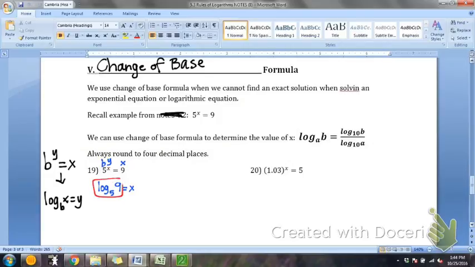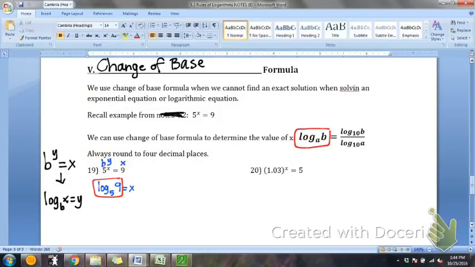This part is what I'm focusing on. Because if I put log in my calculator and try to do log 5 of 9, it's going to do log 10 of 9. So now, if you look at our formula over here, now I have created log base a of b. Do you see that? This is the same thing now. Right? I have my a down there and I have my b there. You guys agree with that?